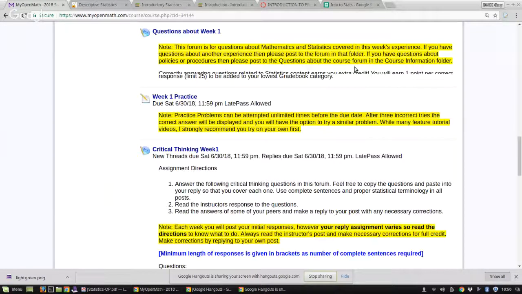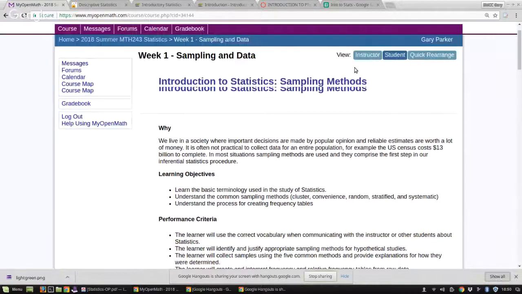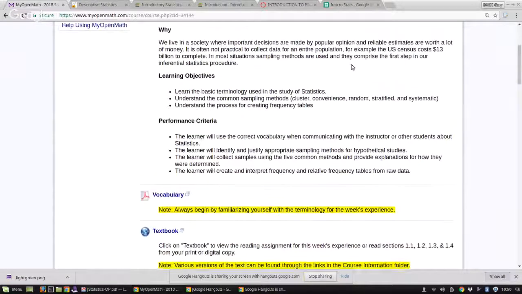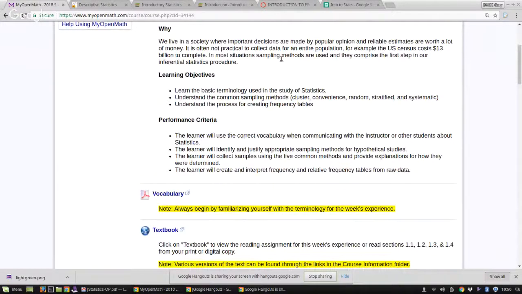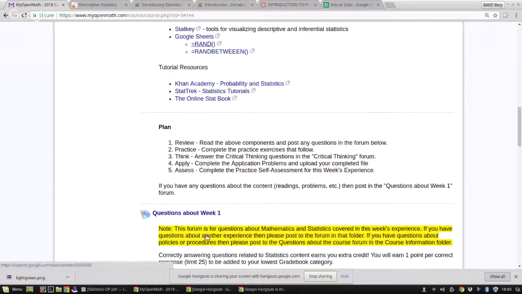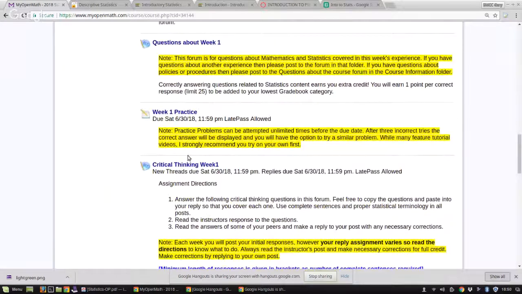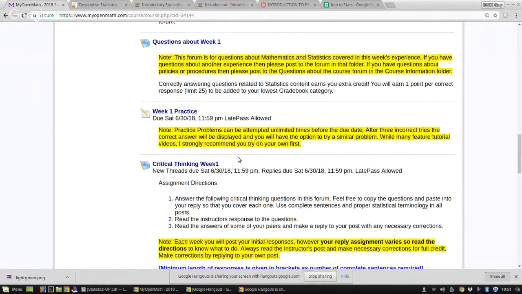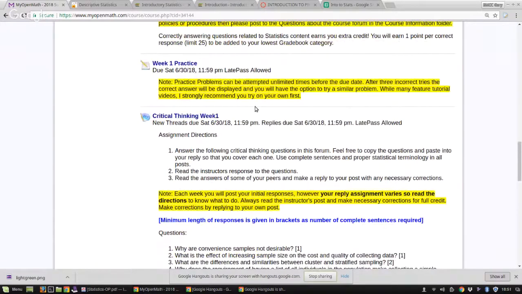So again, how does your homework work? Every week you've got some reading to do: general information about the week's work, vocabulary and textbook sections that you need to go through, and accompanying videos. Then you've got your practice homework, which you can repeat as long as you want up to the due date. You can usually pass if you need to.